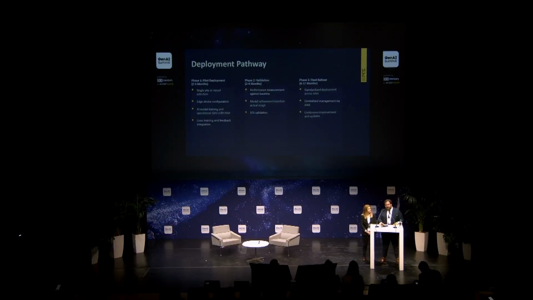After we do the installation, we're able to run that for about 2 to 4 months, get feedback, better understand the use cases, and also do some extra model fine-tuning as needed. Finally, if the second phase succeeded, we can do a full fleet rollout. Again, it can be a maritime vessel, but you can imagine any other industrial setup. So we can have full automation of deploying the latest models and the latest information, always through our AWS account with the AWS console.